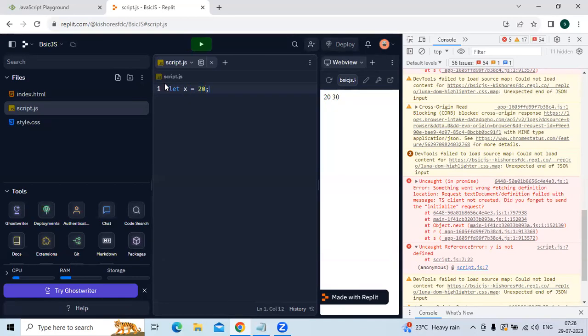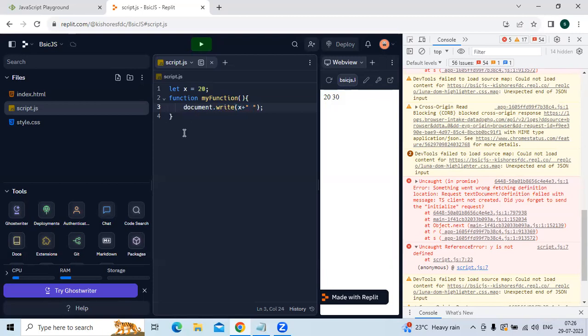I'm writing here a function. Function name is myFunction, with parameters, the open and closing parentheses. Let x equals 20, function myFunction, and I'm using document.write of x plus some space.